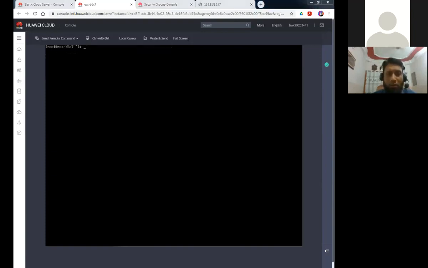Now what we have to do, we need to do three things. First of all, we will install Docker, so that will help us to create containers. Then we will create one container, or we can pull one container from the internet repository, and then we will run that container and show the output of that container to you. So are you ready for this? First of all, we'll install Docker. Right now we don't have Docker available.